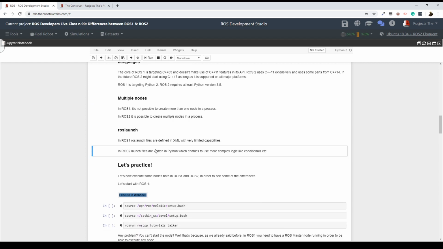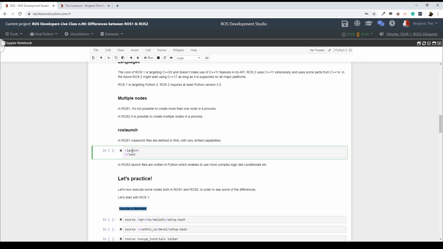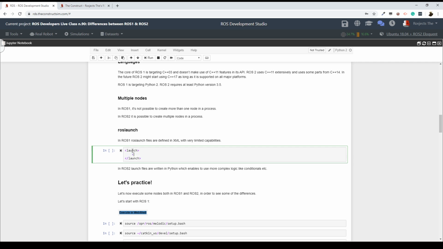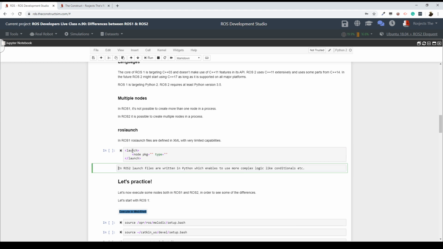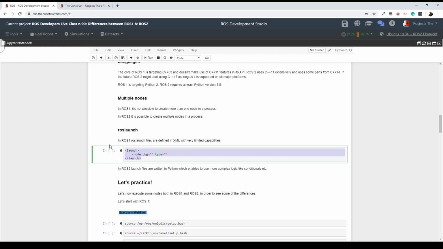And finally, another difference which I consider important between ROS1 and ROS2 is that in ROS1, as you might already know, launch files are created using XML, like this. Probably most of you know this structure with the package, the type, etc. In ROS2, this is no longer done like this, and launch files are created in Python.